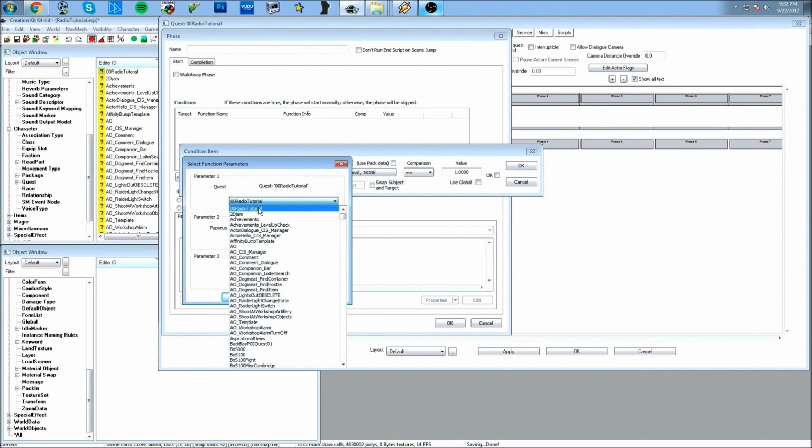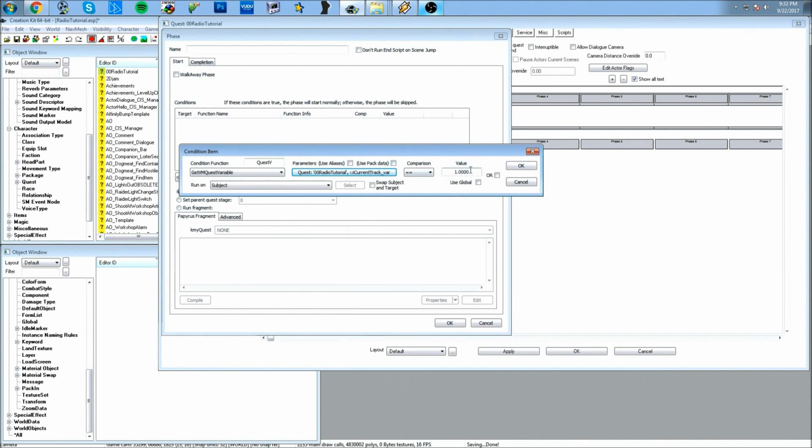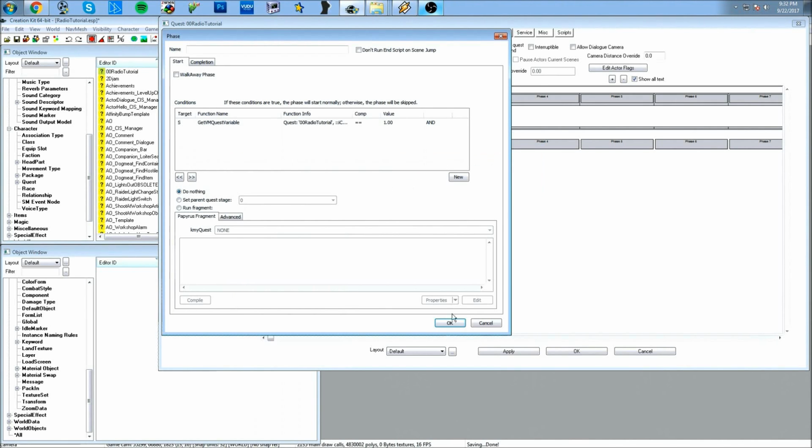They already set it up, radio tutorial, because that's the first one on there. And it would be the current track variable. Not these other ones. These are the ones that the script is running the conditionals on. So the current track that's going to be playing. And if the current track value is equal to 1, it's going to play track number 1.